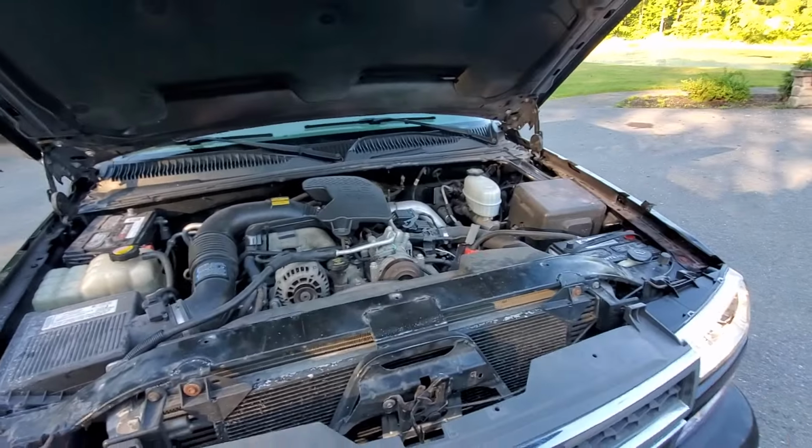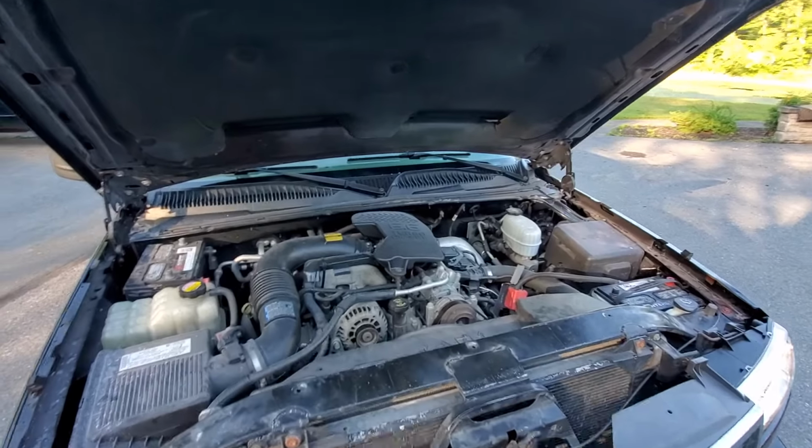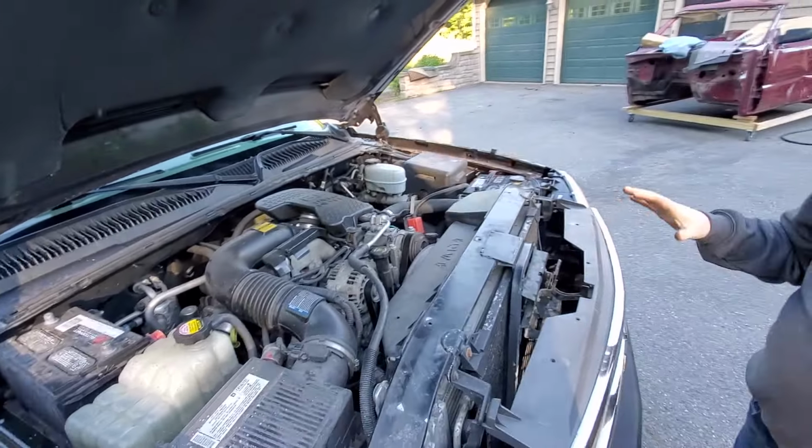This truck sounds like it's running really, really well. No noticeable noises other than just normal diesel sound, and has no known issues right now at all.